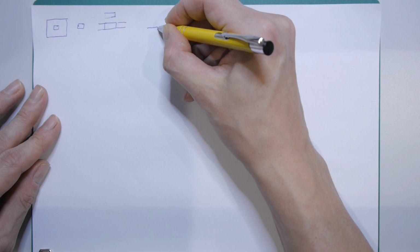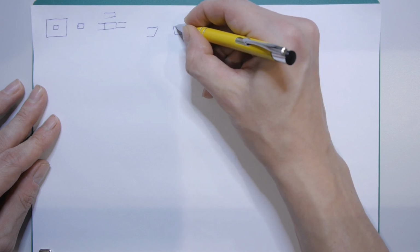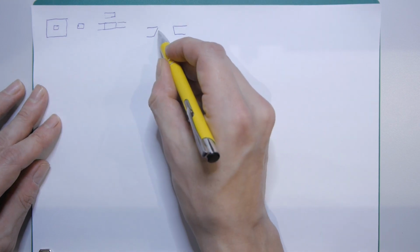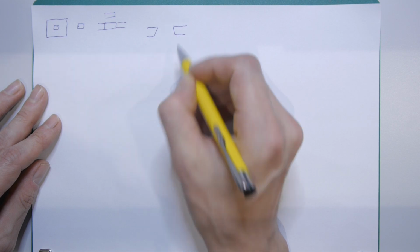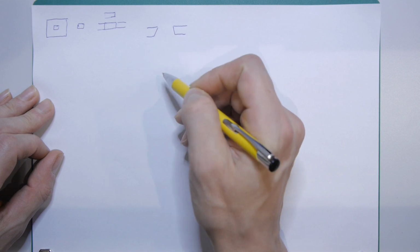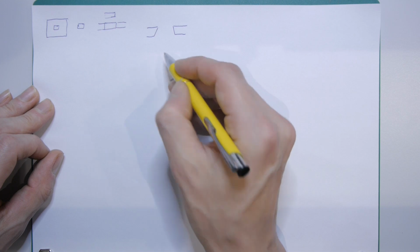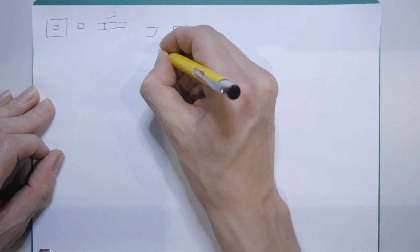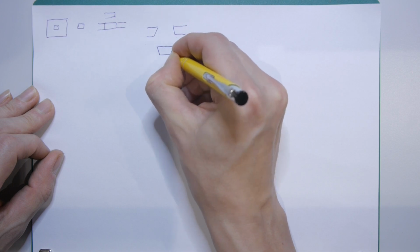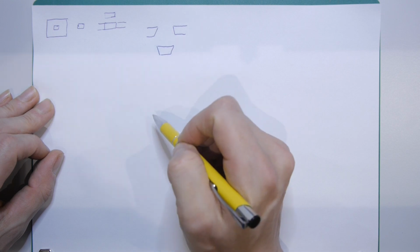Here, there, and like this. So you can see there is an angle in this cut. It's not that big, but I think you can get the idea behind this. And the piece we would set into it would look like this here. And you can see these wouldn't fit into each other.